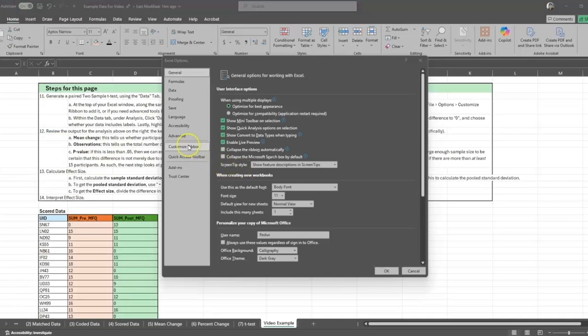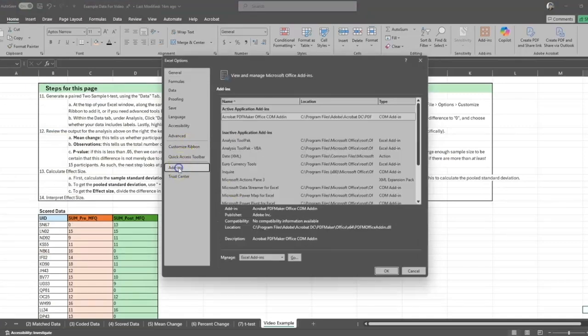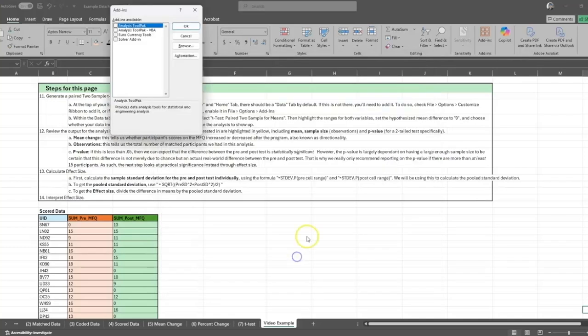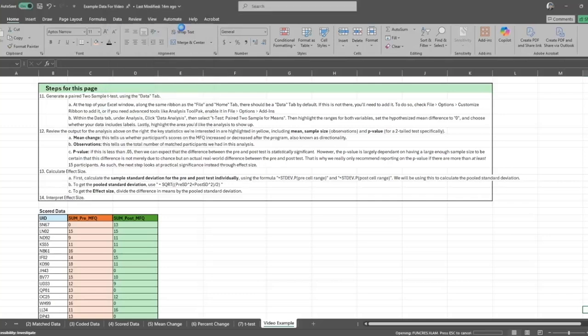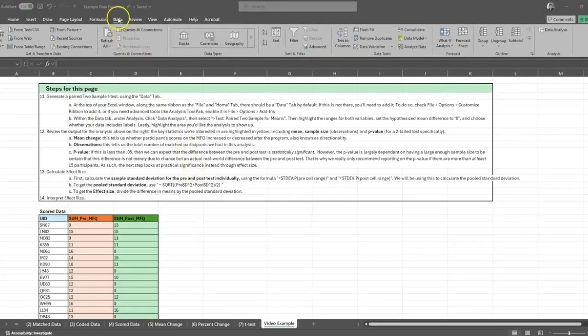You may also need to go to your add-ins and make sure the Analysis ToolPak is downloaded.